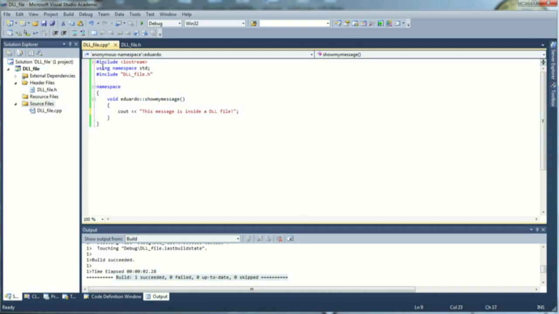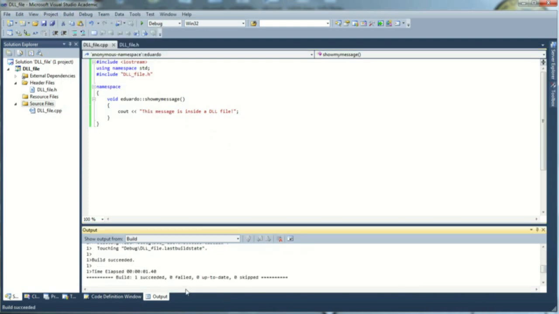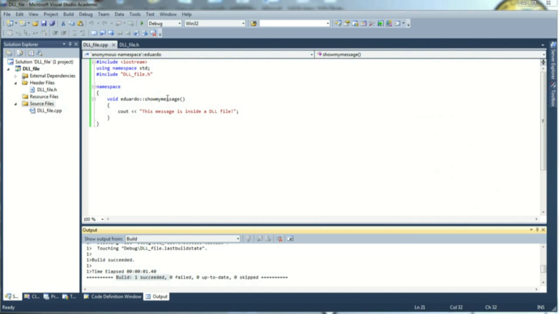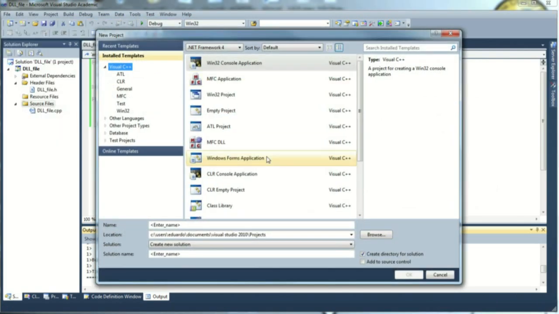Alright. Now, we got this build. We know there's no errors. Now, how did we call that again? We got the DLL file. Now we're gonna make the program file, the executable file. So we are going to start a new project.